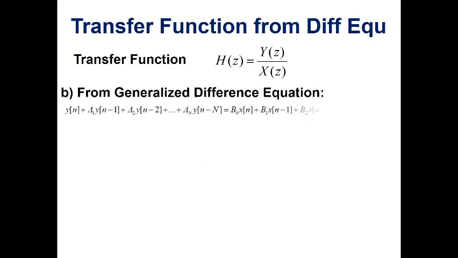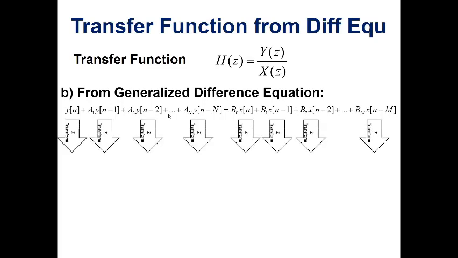Now, if we were to apply that same idea to a generalized difference equation, one that has lots of terms to it, we have all the y terms on one side in the standard form, all the x terms on the other side. For all our y coefficients, we used the capital A with the subscript that goes with the delays. And on the x side, we used b coefficients with subscripts that match the delays of our x terms. If we took this whole equation and went through that exact same process, Z transformed it term by term, we would get something always of this form.